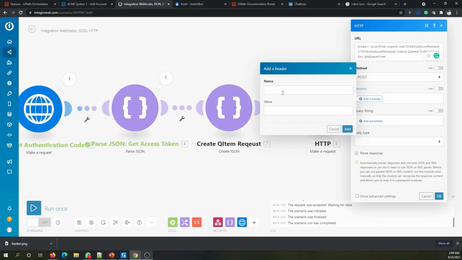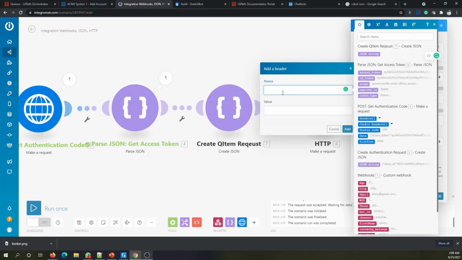Click on this. The first one is just type the name as authorization, and the value has to be, you basically need to type Bearer, space, and then the access token. Just click on this access token to get the value from.